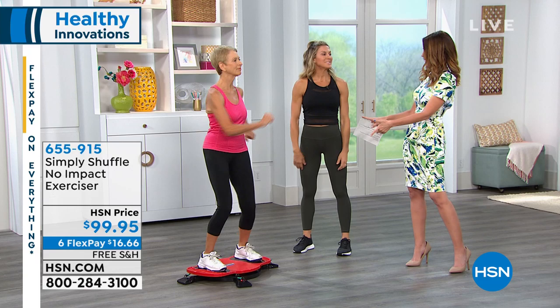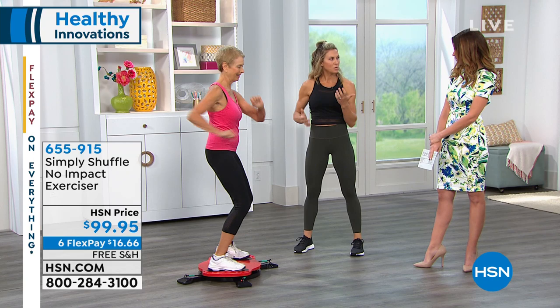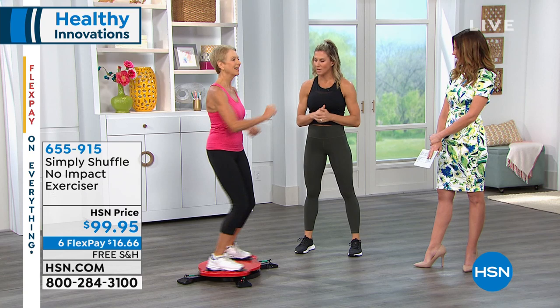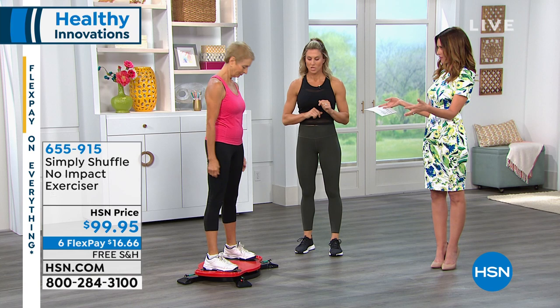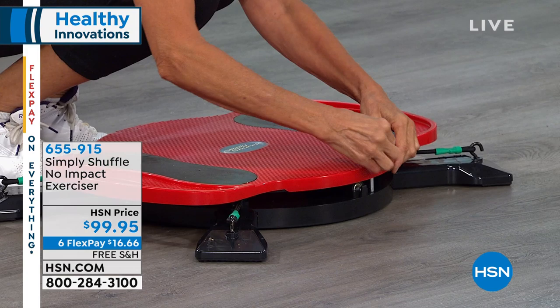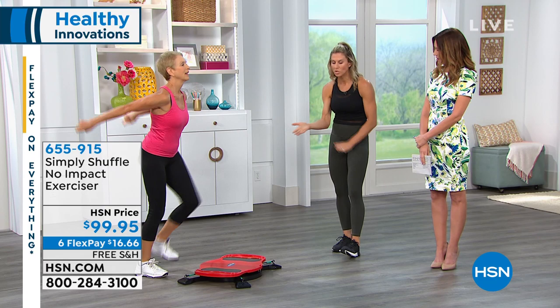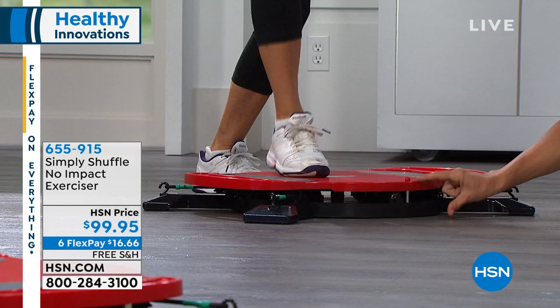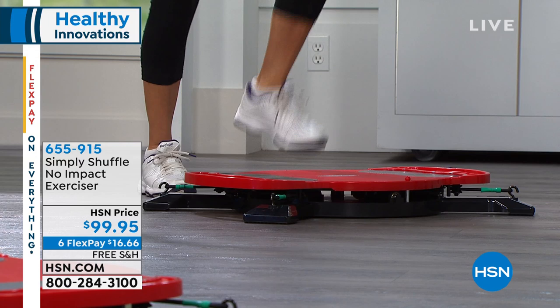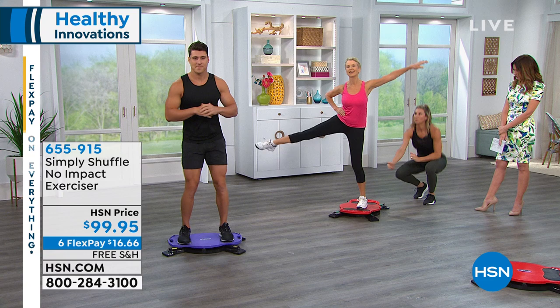All she has to do is this movement. If you want to add some uppercuts you can, or some straight punches. Your arms pretty much go with you — it's kind of like walking or running. We also have a safety pin feature, which I think is key. Barbara's going to pop in her safety pin through the hole — it locks in place. See, no rocking side to side; now it won't even move. But if she wants to use it as a stable platform — look how durable, how sturdy, how safe. It's very low profile, only off the ground a couple inches. She can do leg movements, Pilates, yoga flow. She's a dancer. She's not holding onto the wall, not scared it's tipping left and right.